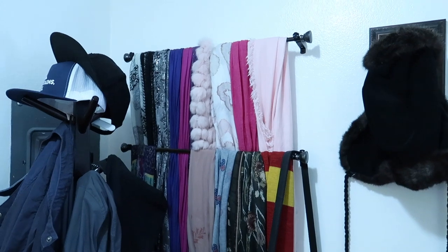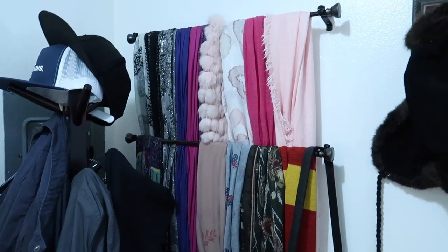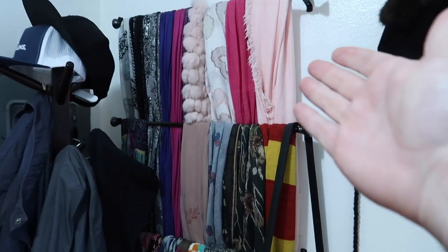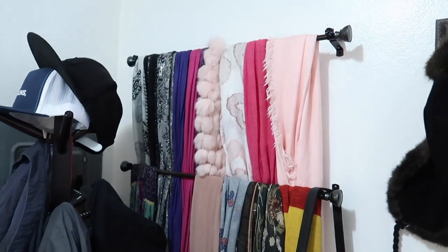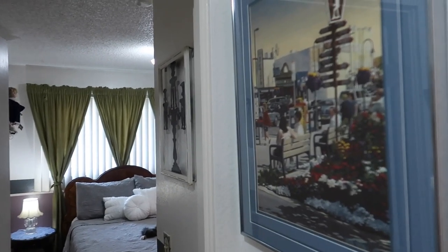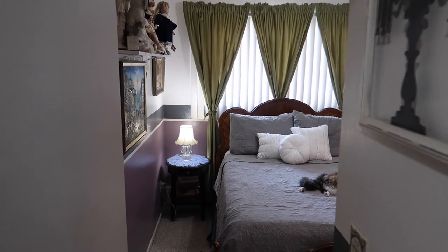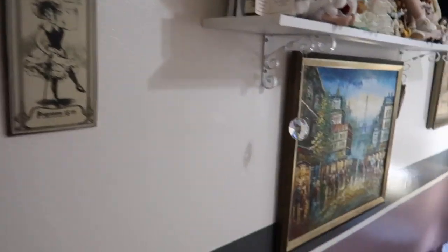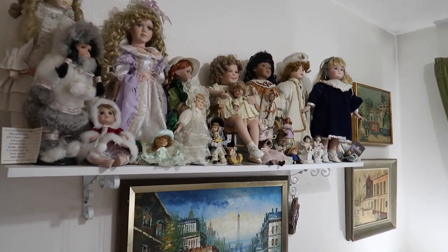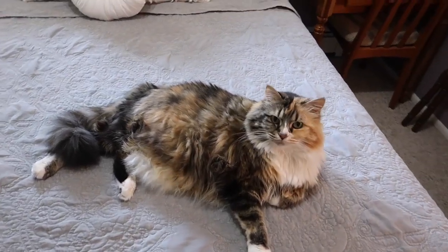Right outside of the bathroom — as bad as my hat collection is, Sherry's scarf collection is just as bad. A few years ago I decided to build her this way to display them so she can see what she has and get to them easily. I just took curtain rods and put them on there, and she has all of her scarves displayed. As we get ready to head into the guest bedroom, here's another Byron Birdsall piece on the wall. The theme of our guest room is kind of old Paris — Sherry painted the colors on the wall, and a lot of the art is either in French or pictures of Paris.